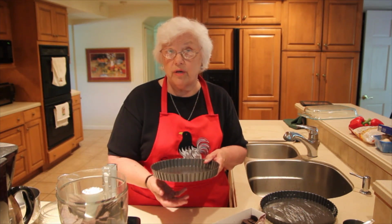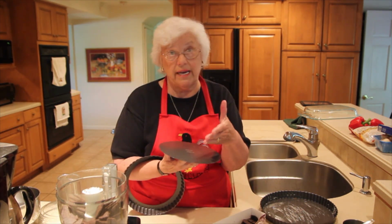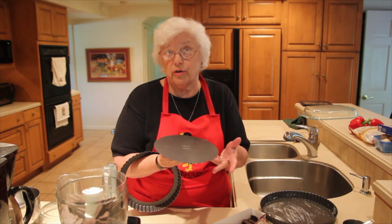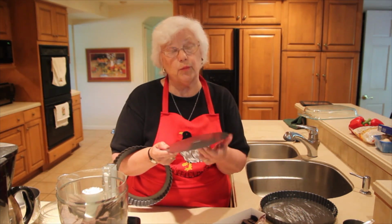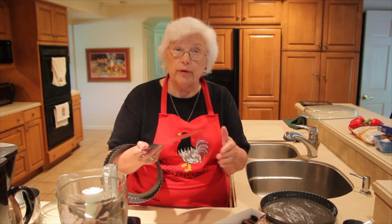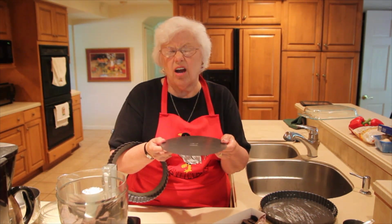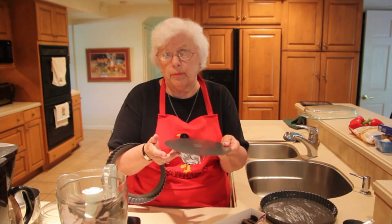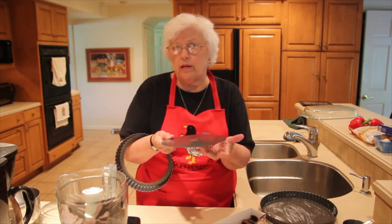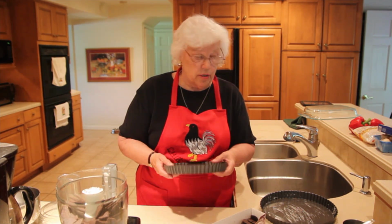It's a wonderful thing because when you're done and you remove it, you just serve it right from this. You don't take it off. You just put this whole thing on a serving plate. And another little hint, when you're putting something like this on a cake plate, take a wet napkin, fold it and put it between this and the plate, and that will keep this or anything like it from slipping on a plate. That's for anything that you're serving on a bottom that's already part of the dessert.